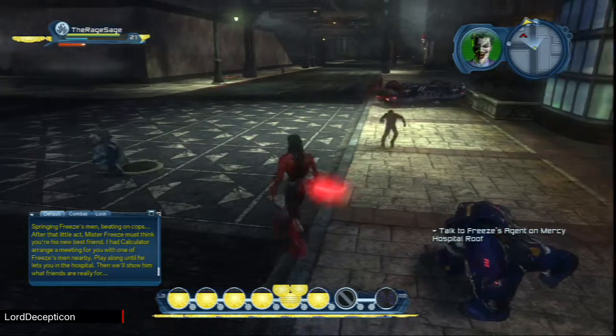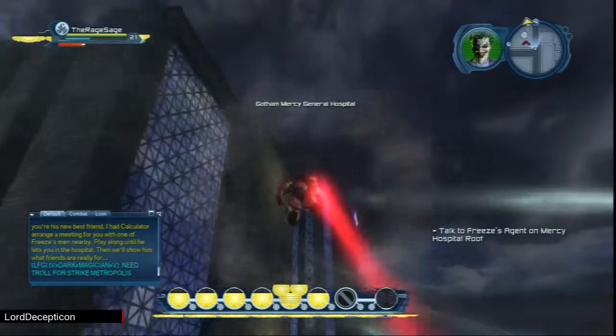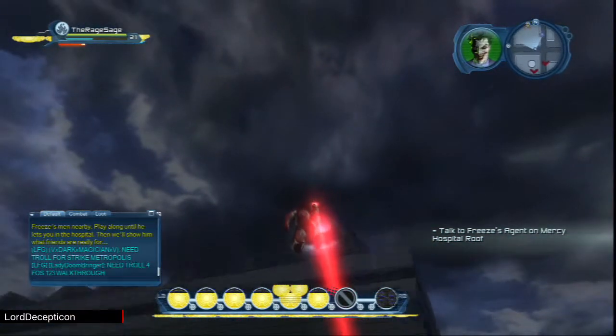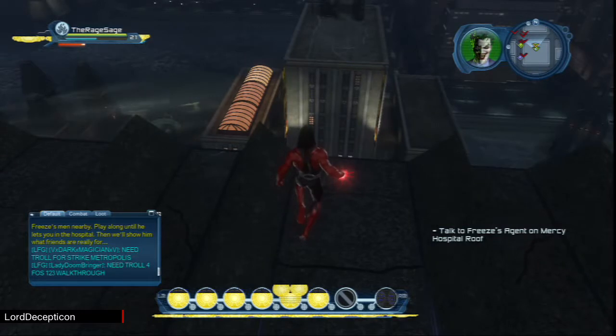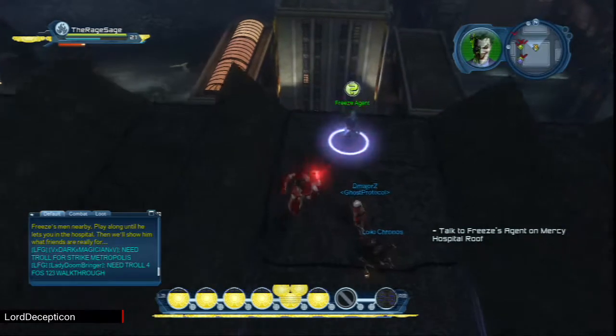The devious little psychopath. Springing Freeze's men, beating on cops. After that little act, Mr. Freeze must think you're his new best friend. I had Calculator arrange a meeting for you with one of Freeze's men nearby. Play along until he lets you in the hospital. Then we'll show him what friends are really for.